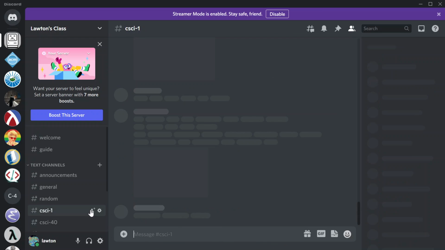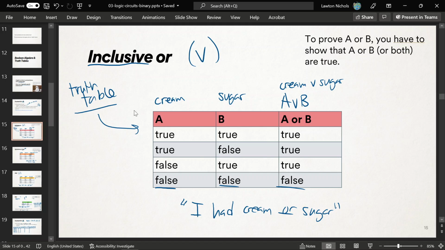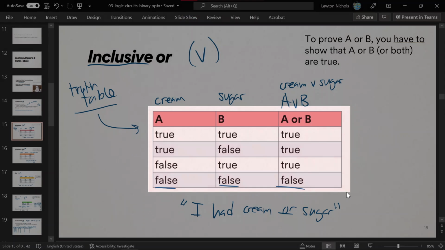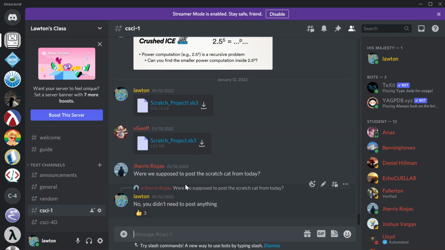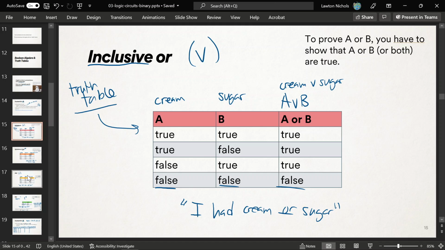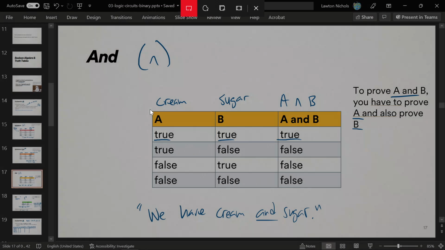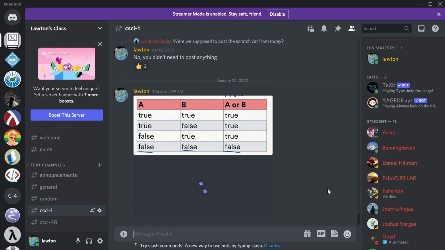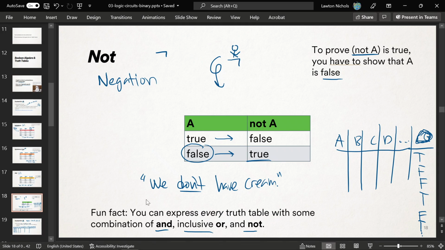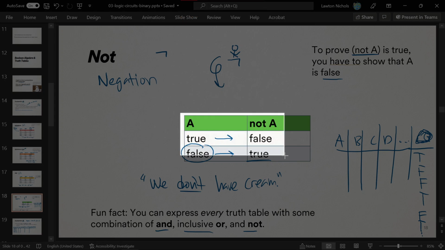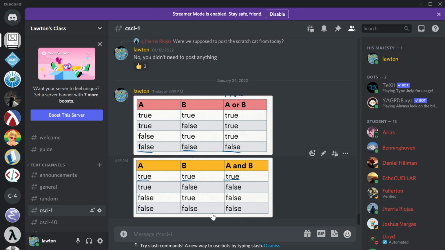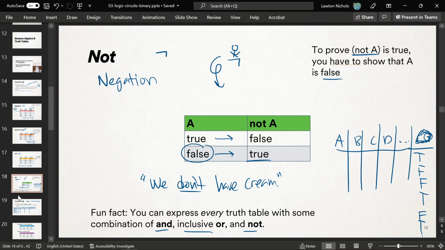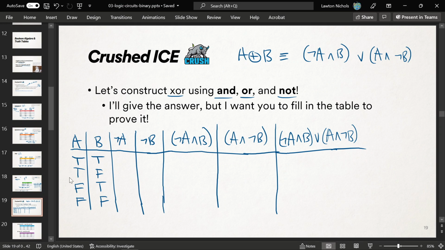And here, let me just give you these screenshots of OR. You need OR, you need AND, and you need NOT. There we go. So that's the best I can do. Sorry, you have to flip around between places. But now I can have this slide up and you can look at the others.